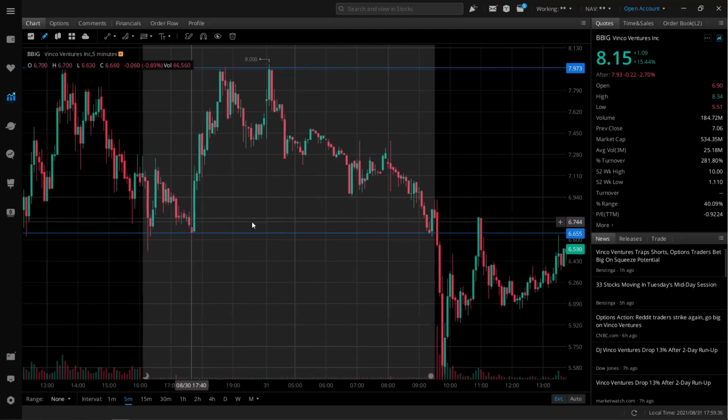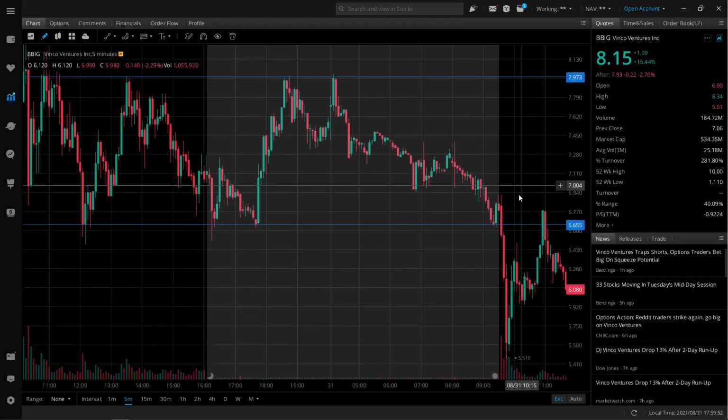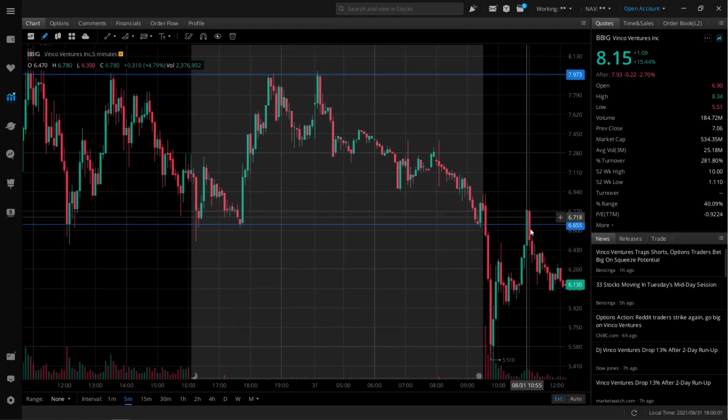And this is exactly why you want to chart out these levels as soon as you see them, especially levels where you have multiple levels coinciding. As you can see for this level, we had one bounce, 2 bounces, 3 bounces, and a 4th bounce right here, which means that this level is going to have a lot of stop losses underneath it. And if we break below that, we're going to have a lot of selling pressure and the tape is going to accelerate very, very fast. If you were a short trader, you could have entered on the close of this 5-minute candle right below that level, and you would have gotten a very nice flush. And even on this backtest, you could have gotten a very nice run.